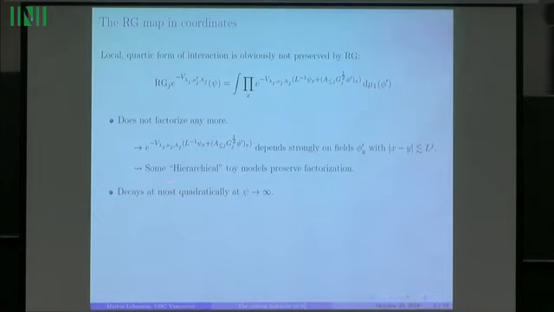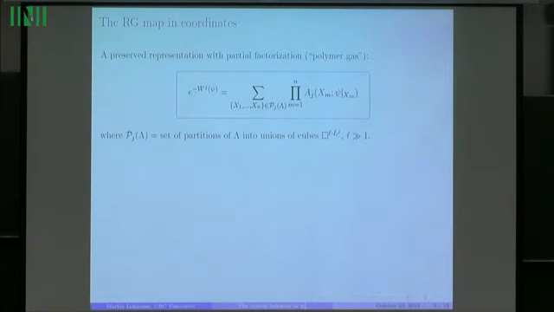There are some models where it is preserved, but not the ones I'm going to discuss here. And the other problem is that this is not going to be quartic anymore in the fields, because it's a convolution of a Gaussian with something, so it can decay at most quadratically. And the behavior at large fields of this kind of object, it's not clear how to deal with it. And the methods that have been developed to deal with these two problems.